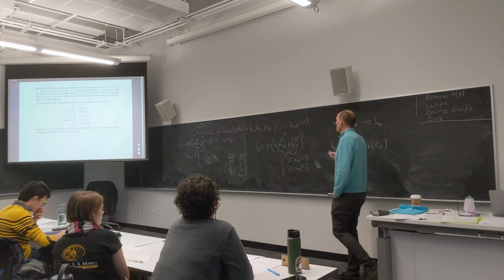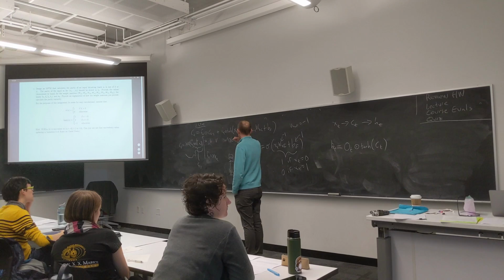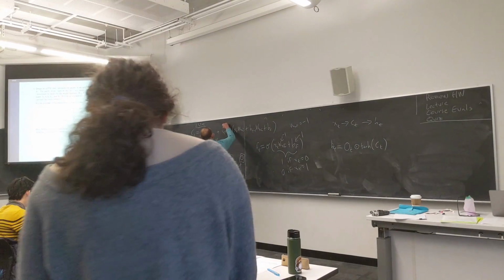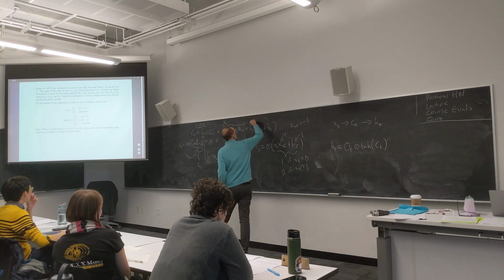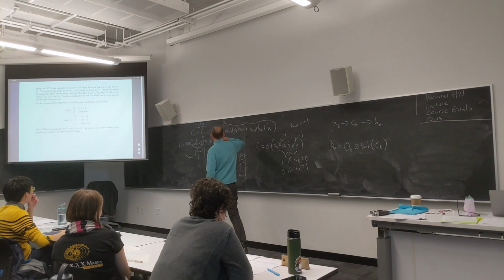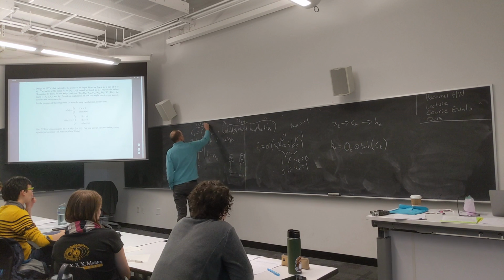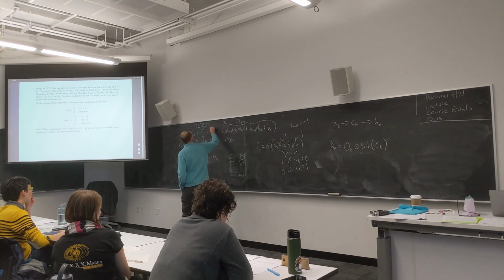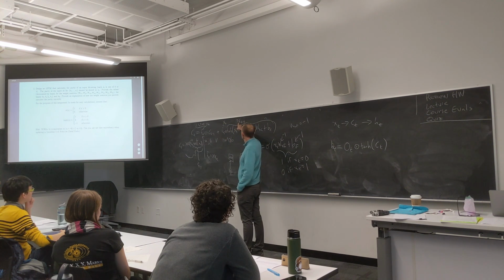Okay, so this is my approach, and yeah, there may be other approaches. So the next approach is to say that let's make I sub t equal to x sub t, and this thing equal to not c sub t minus 1. Right, so basically we've got this is not x sub t, and this is c sub t minus 1, and this is positive x sub t, and this is not c sub t minus 1.